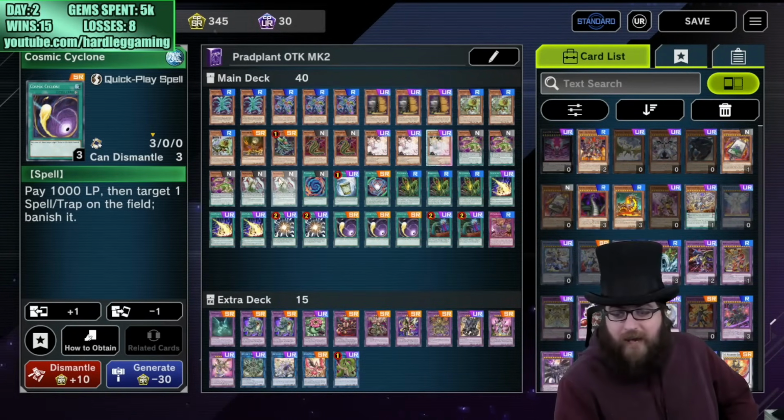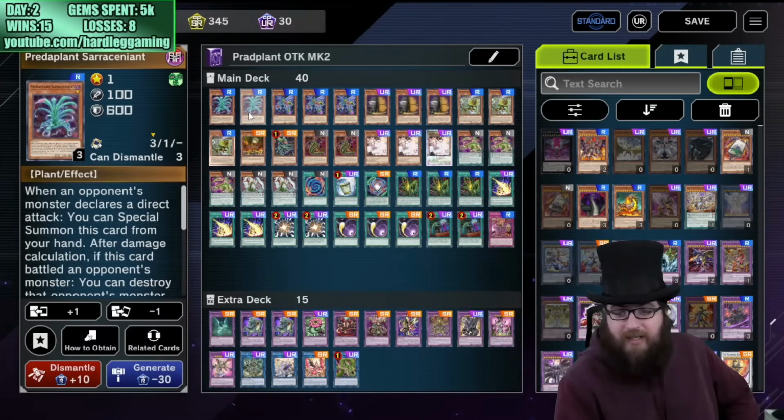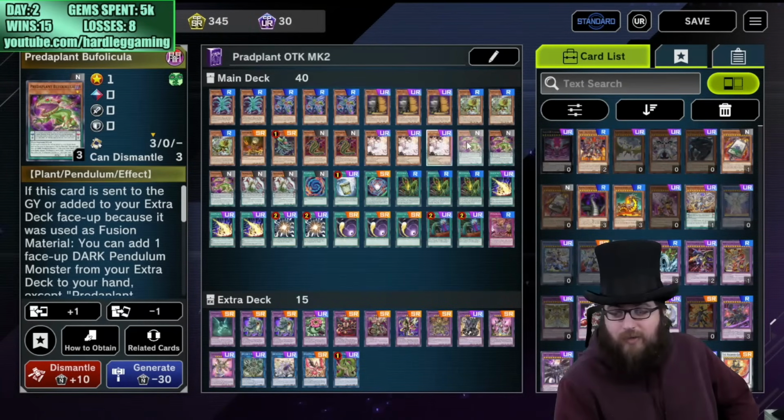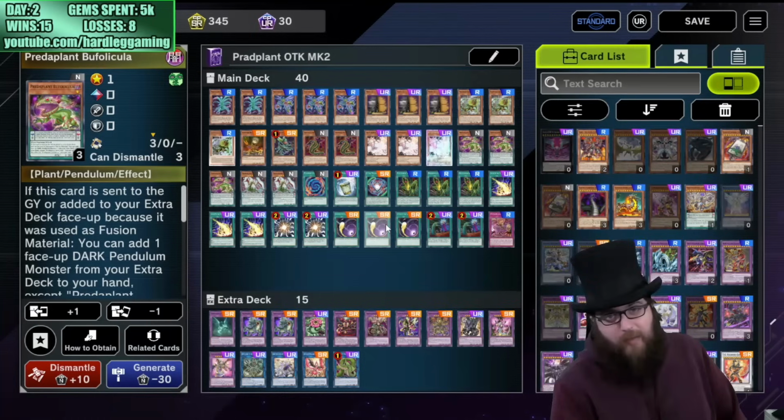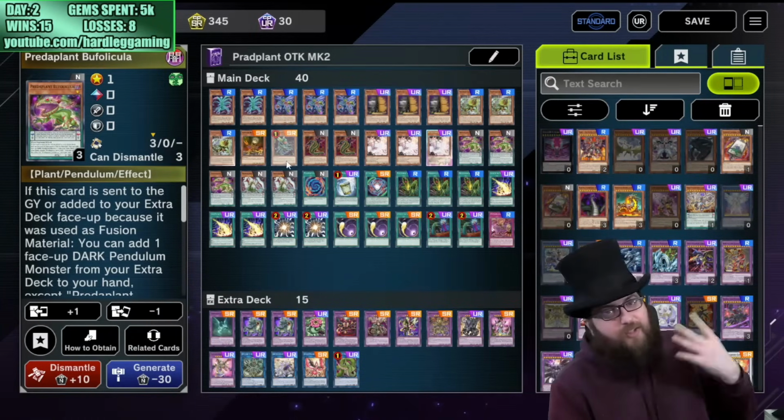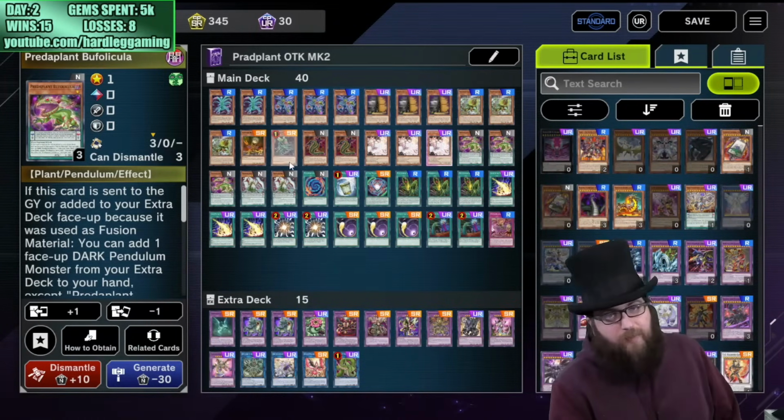And to make room for that, we're playing 2 Triantis, 2 of the little Fern, and we got rid of the one Pendulum that we never use, the one that can destroy face-up spell traps, because we've now got spell trap removal ourselves. Hopefully that shouldn't make us too inconsistent. Everything is searchable, as you've seen.